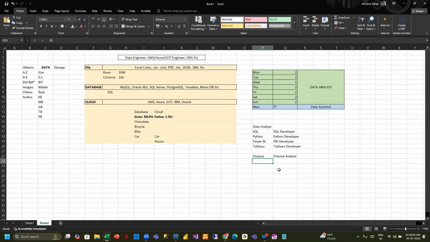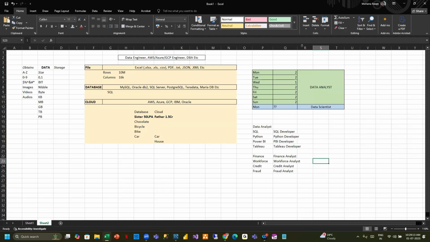If you're working on workforce management, you're called a workforce analyst. If you're working on credit card data, you're called a credit analyst. If you're working on fraud data, any fraud, you're called a fraud analyst.